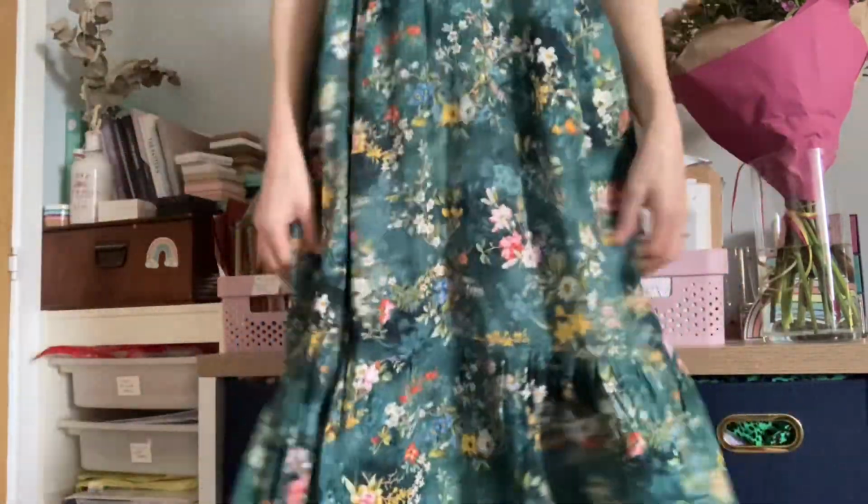I love how floaty this fabric is. I didn't have enough of the fabric to do the ruffle on the sleeve, but as I wanted to wear it in the summertime, I think that's absolutely fine. So I left off the ruffle, so it's got short sleeves, which meant that I could pop on a cardigan if I needed to. And then the Maya Sotis has got this gorgeous little collar detail, slight V-neck opening, and then it's got buttons down the bodice. I will put a picture in of me wearing this dress so you can see what it looks like.